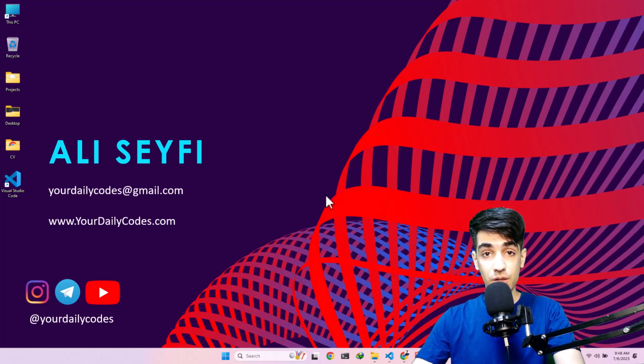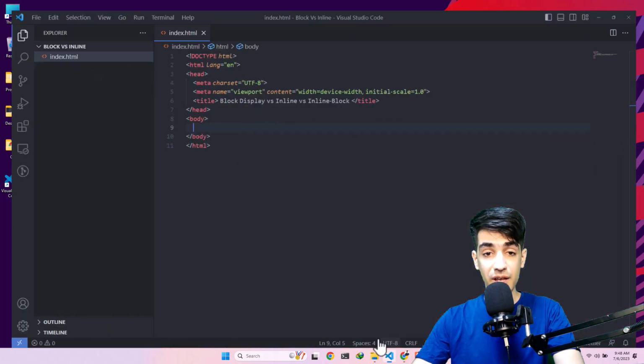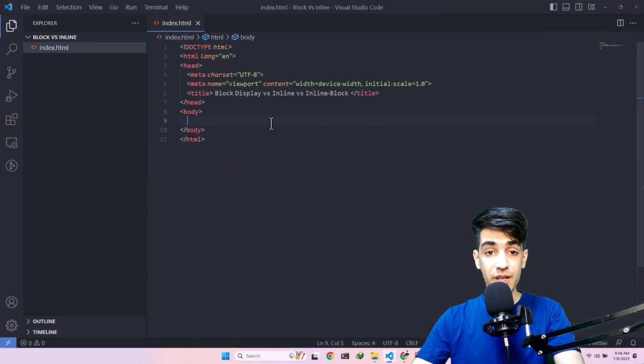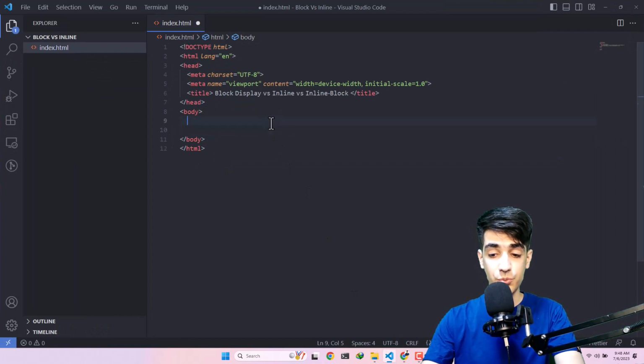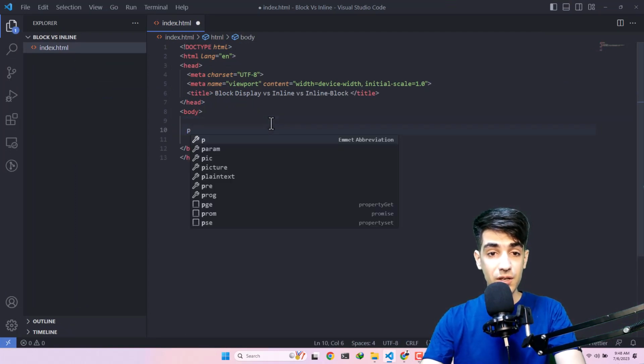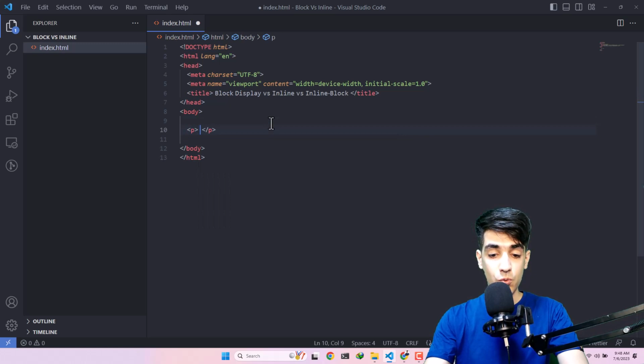So let's start with an example, and we are going to start with an empty example. Imagine that I have, for example, some text. I want to have some p tags.